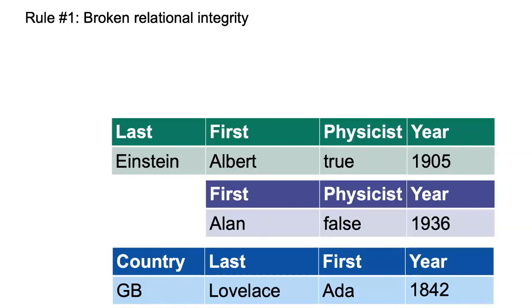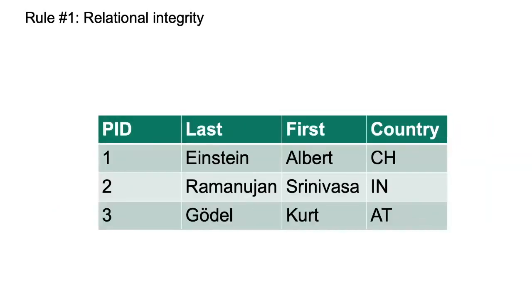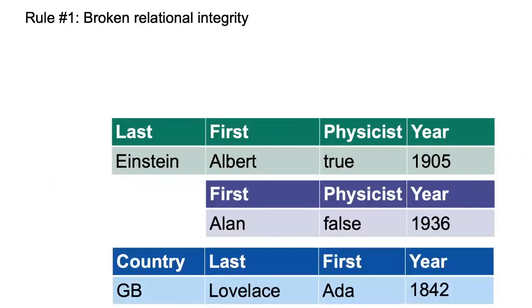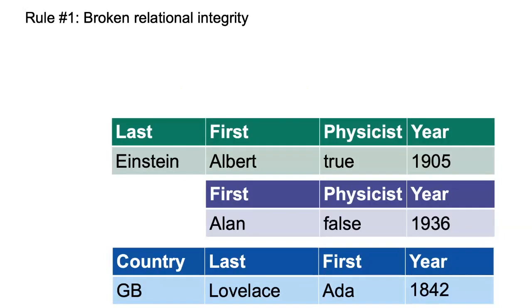So basically, when you break relational integrity, it doesn't even look remotely like a table, right? It's just a mess. This is a table. So it has to be the same attributes to have relational integrity. Okay, for whom is that clear, relational integrity? Okay, so normally if I give you plenty of records, you should be able to tell me if it fulfills relational integrity or not. Okay, that's the first one.